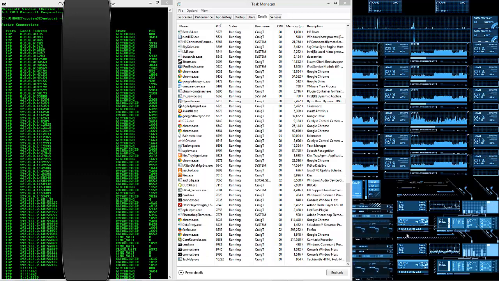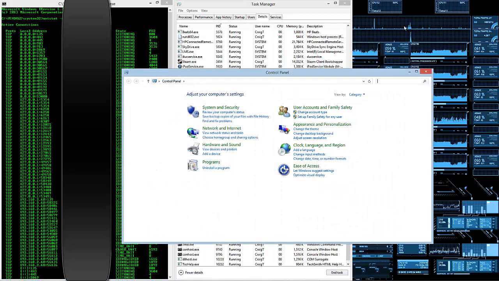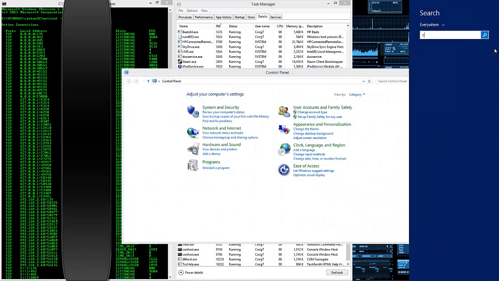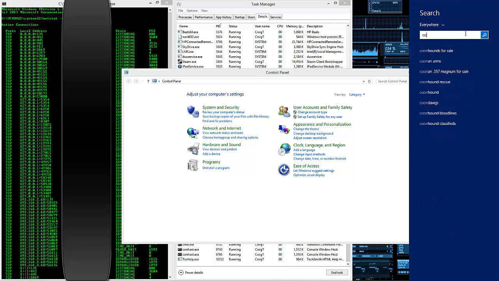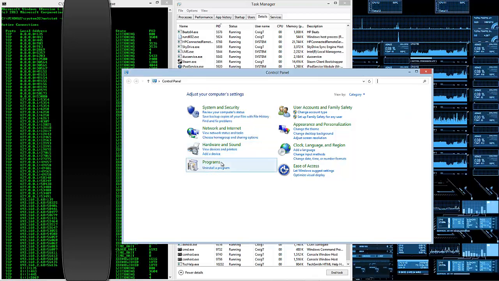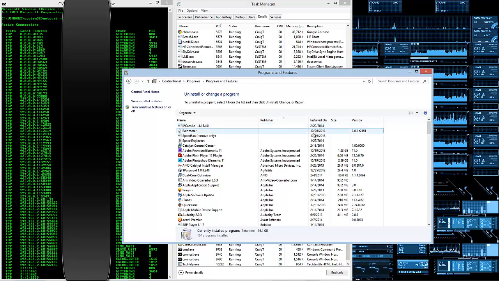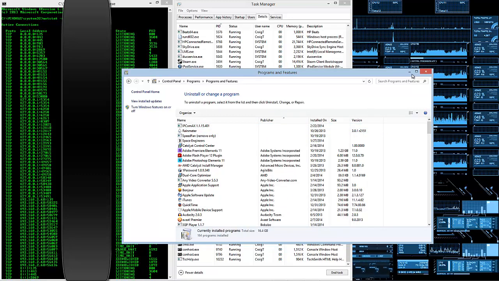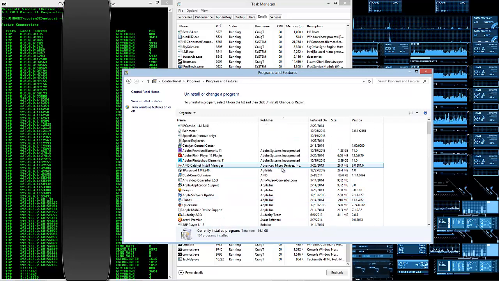First thing is you can go to Control Panel by going to Start, or obviously here, and looking for the Control Panel. Right there. So anyways, from here just go to Installed Programs, sort by installation date on when you last installed it. That way you get some idea and you can actually take off whatever programs need to be taken off.